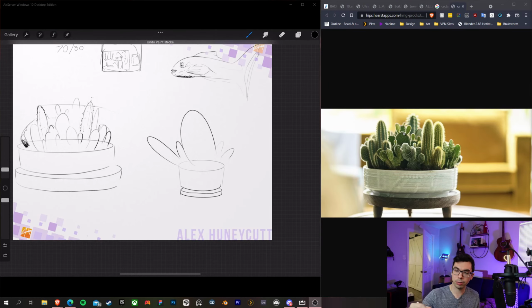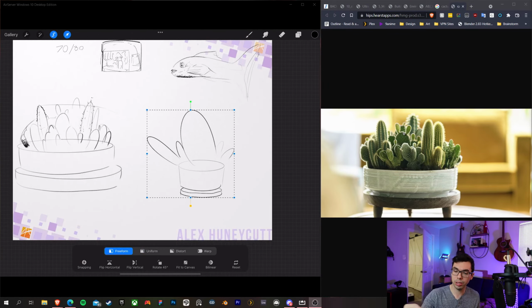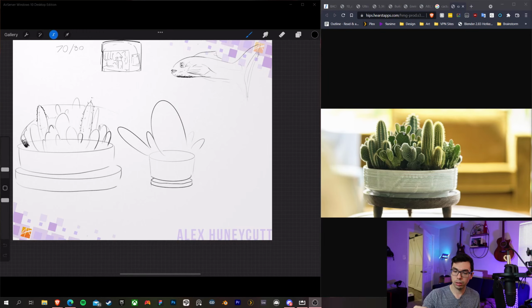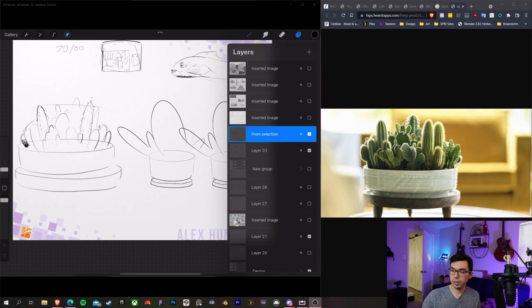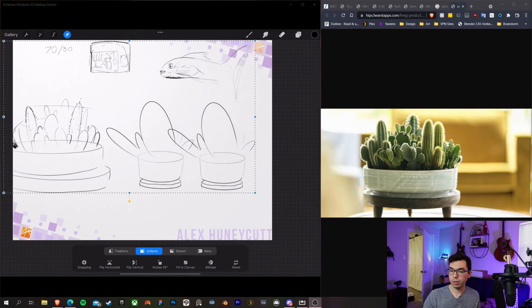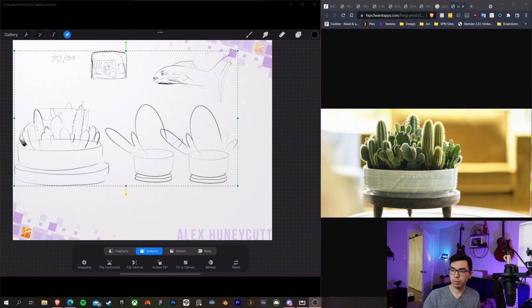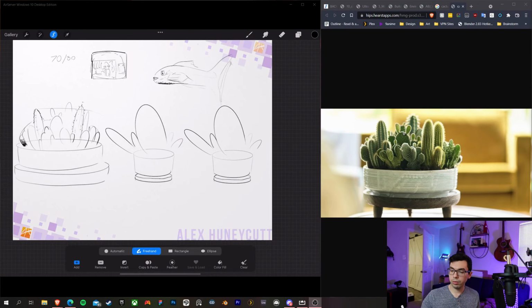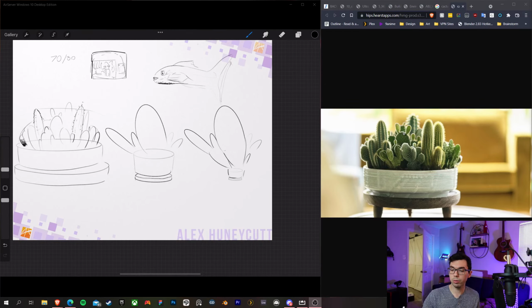In fact, this is just a matter of how far you want to push it, but we can go from here and we can copy this out again. And then I'll just shrink all this. And you can push this pot into teacup territory, right? You can make this pot this big. And then you can make the cactus coming out of it just overflow.